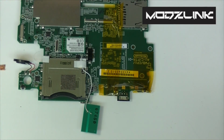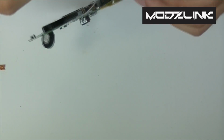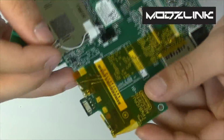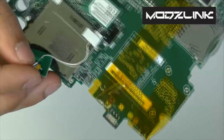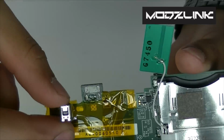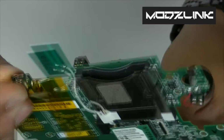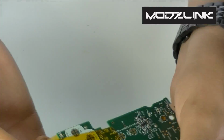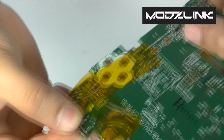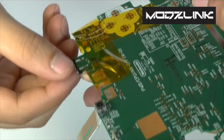Now, at this point, set this aside and get your replacement part. Now basically all you do is grab this. Let me show you this way. Grab your new part and just set it in place there. Very simple. Now you'll just have to flip it over like this and get these two points soldered right there, and that'll hold the piece in place.